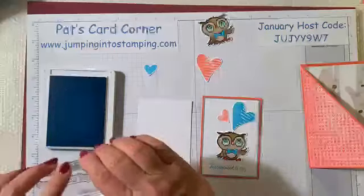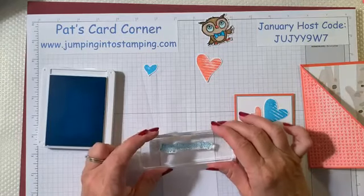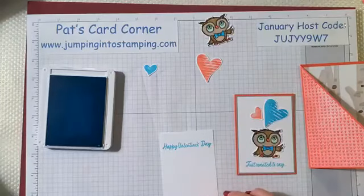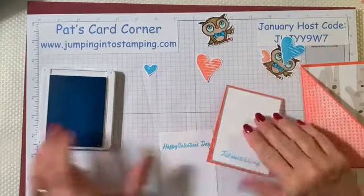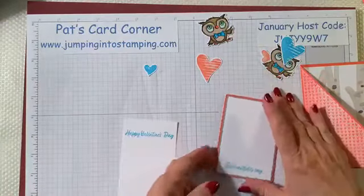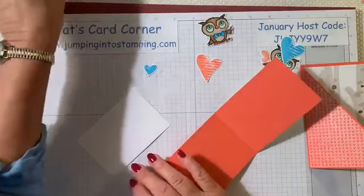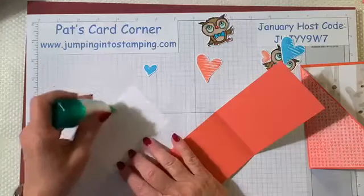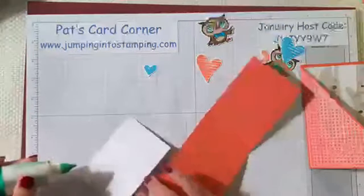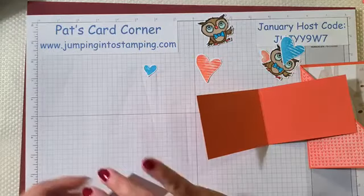And then this one says Happy Valentine's Day. This is going to go on the inside of that. So I do want to leave a little space to write. So this, I'm going to move those off just for a sec. Fold this up so I don't accidentally stick my hand in it, because that would be me. I'm going to open this up. This is going to go on the inside of here. So we're going to go ahead and glue that in. Oops, my glue is getting stuck here. There we go. Hopefully that made it out.